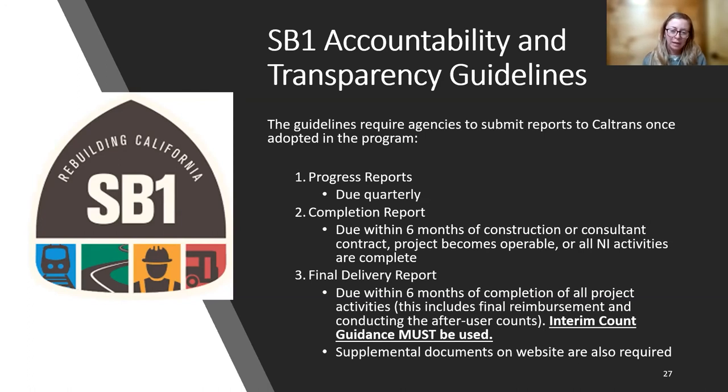and then when you're submitting your final delivery report. In addition to the final delivery report that is due in CalSmart, there are also some supplemental documents that you can find on our reporting webpage that, like I said, will be shared later. We have a form that agencies are required to report on their core usage, the before and after user counts, because those are items that are not included in CalSmart. And then also there is a non-infrastructure detail sheet and a plan detail sheet, just so we can get a bunch of the little details from these projects, because a lot of them are so different.